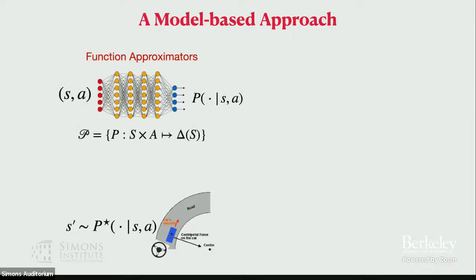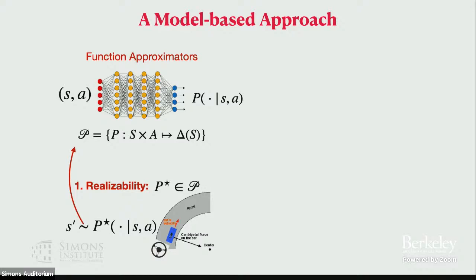In the model-based approach setting, we want to use a function class to capture this. So I may have a family of functions, each of which takes a state action pair as input and maps to a distribution over the next state. Think about each function here as a conditional generative model, which takes the state action pair as input and tries to build a distribution over the states from which we sample the next state. We're going to assume that this function class is rich, such that there exists a function that can perfectly capture the ground truth unknown model.